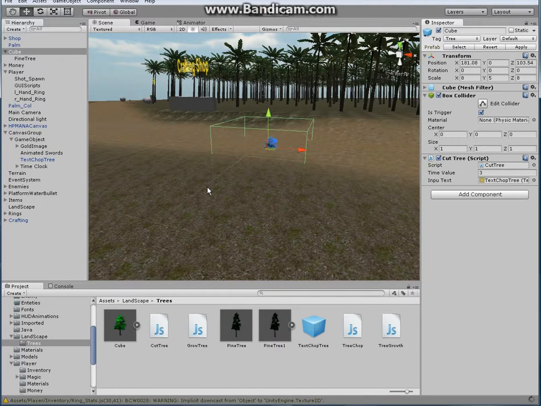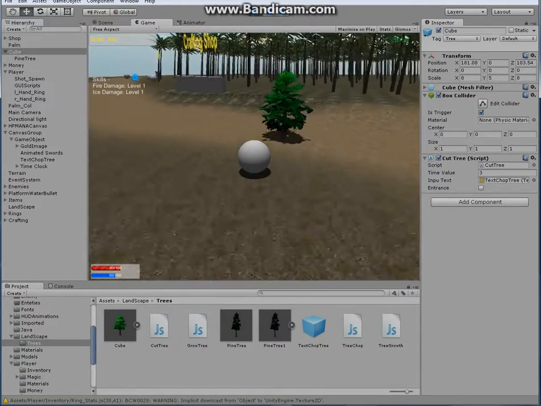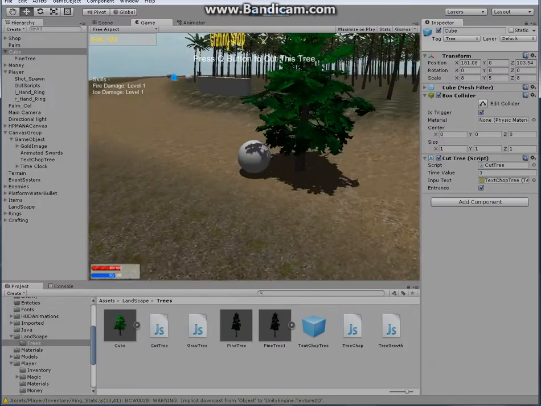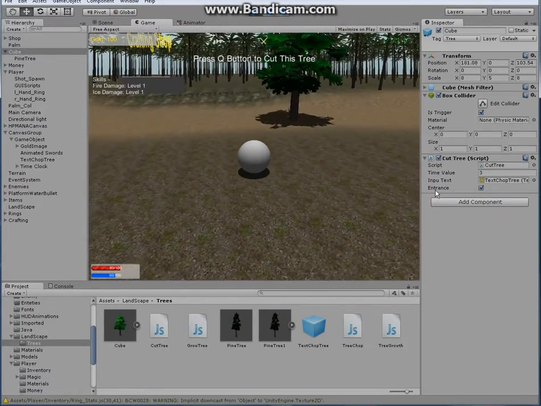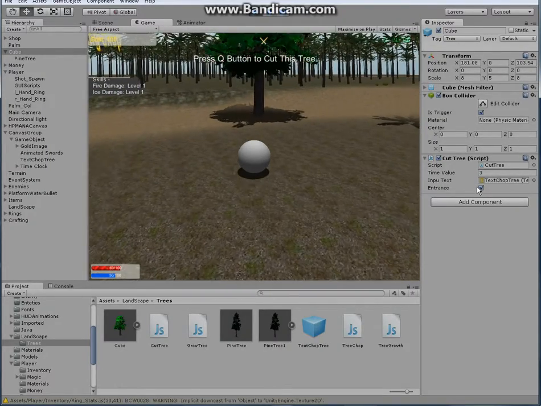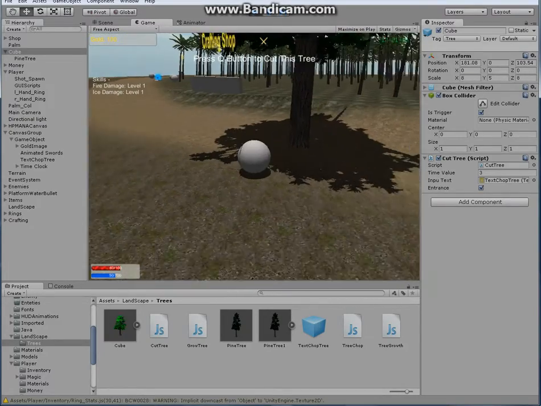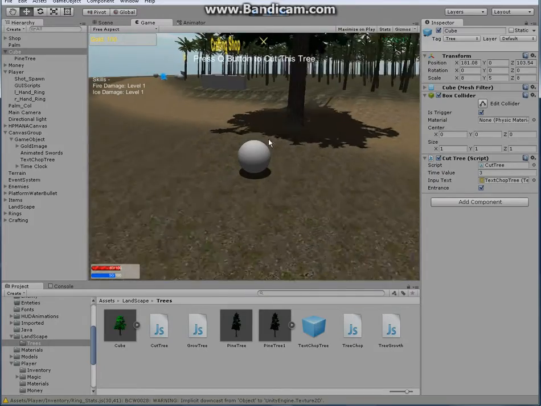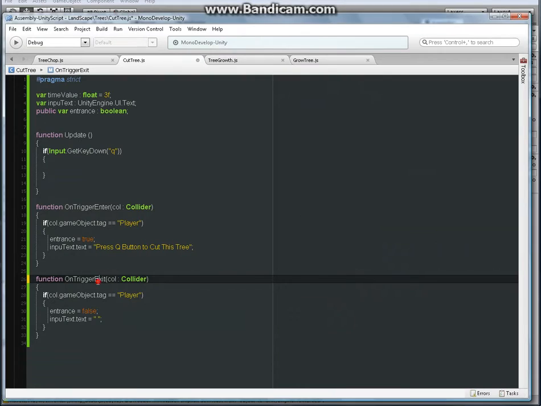Hit play. Find it. Let's see. All right. So as you can see here, well, it's not doing it. Entrance just said okay, argument is true, but on the exit it's not. Must have done something wrong here. Alright, I made a mistake. That's why I had issues.